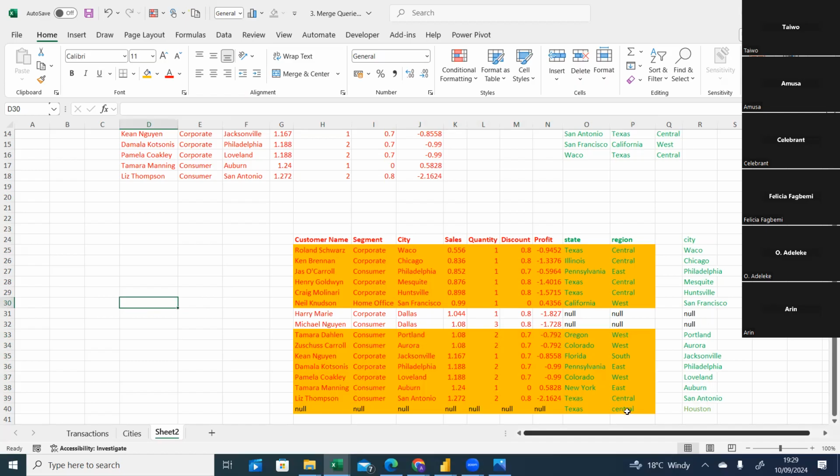It's going to bring in Texas. This thing I highlighted in yellow is what we are going to bring in. Everything that has to do with this right and only the matching things from this left. So I don't expect to see anything that has to do with Dallas in our final outcome. So let's go and check it.